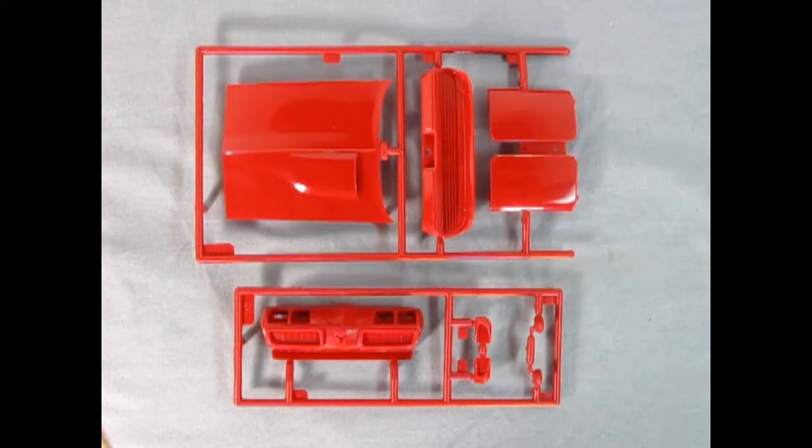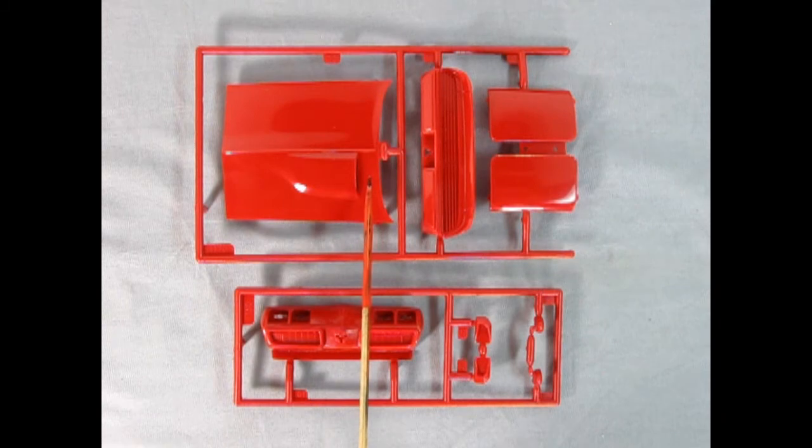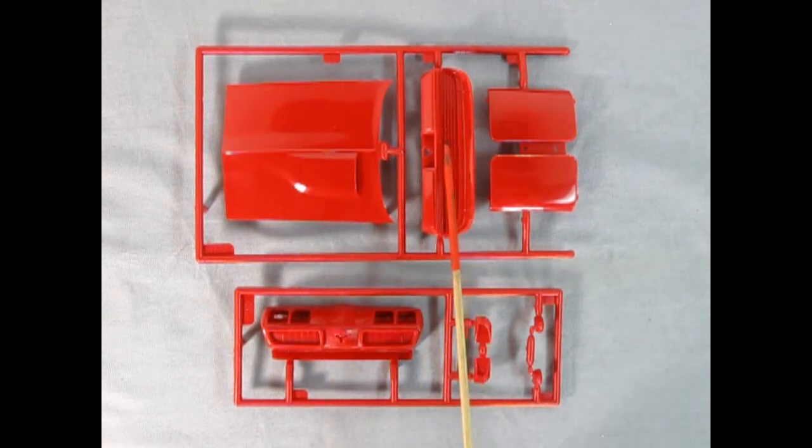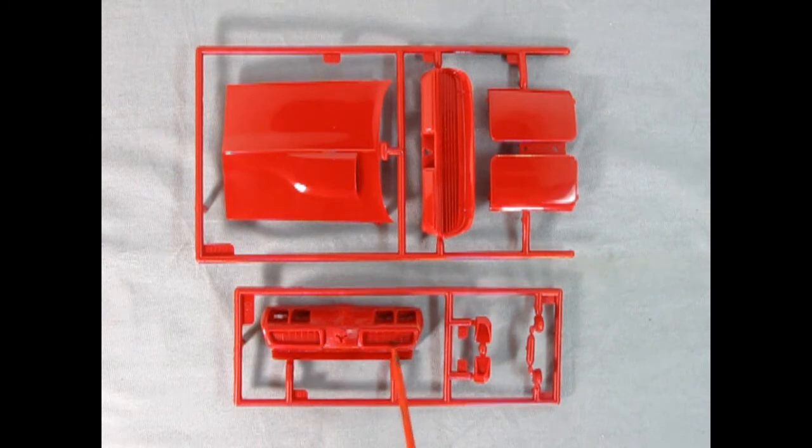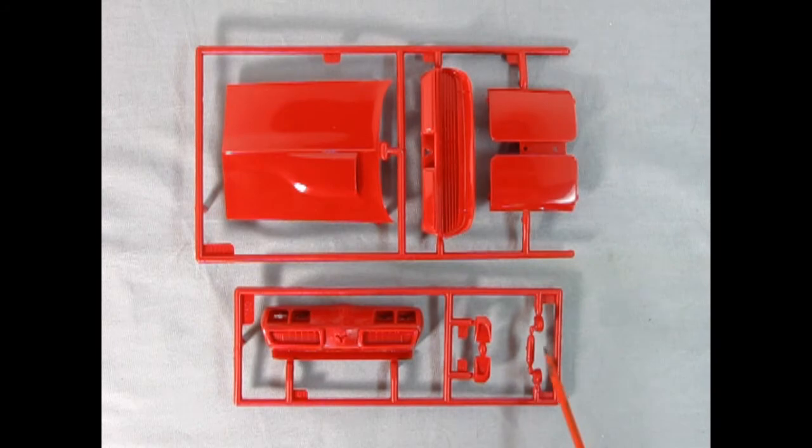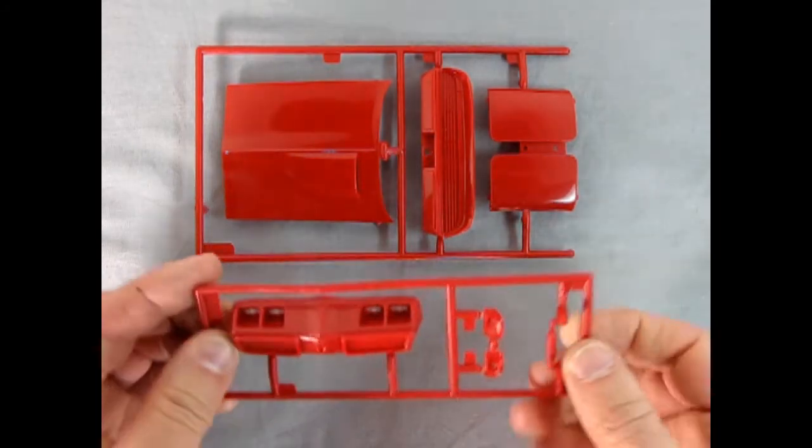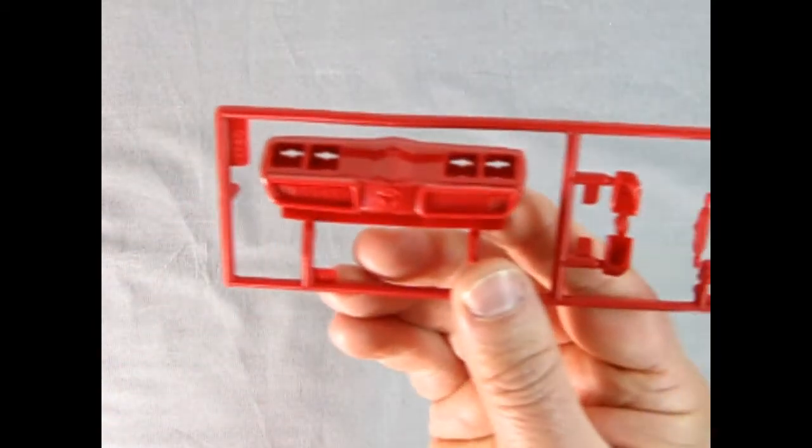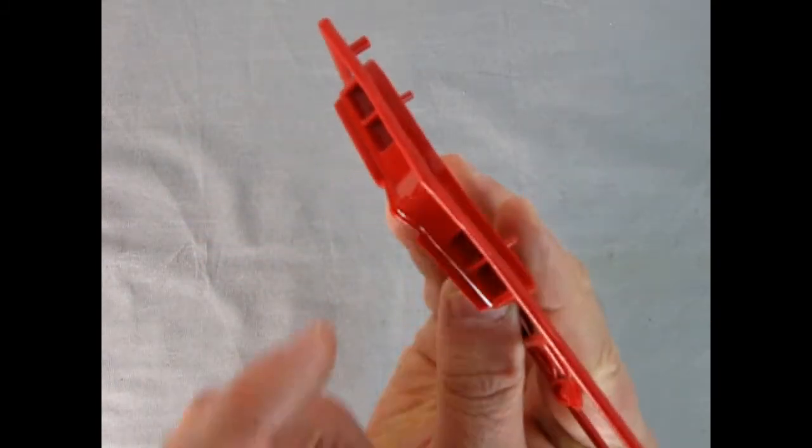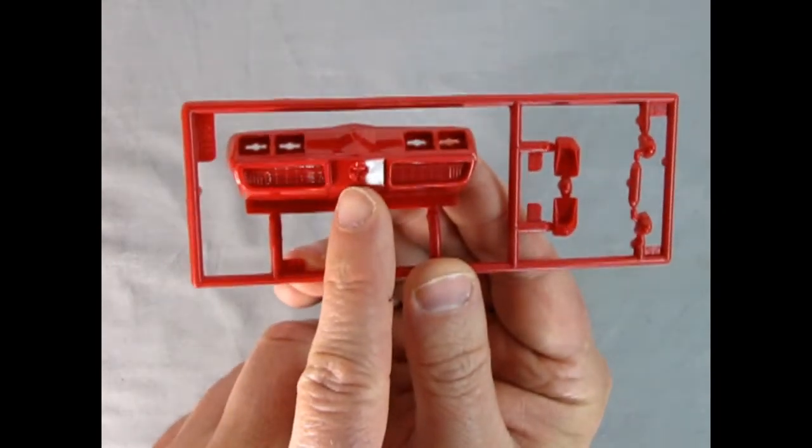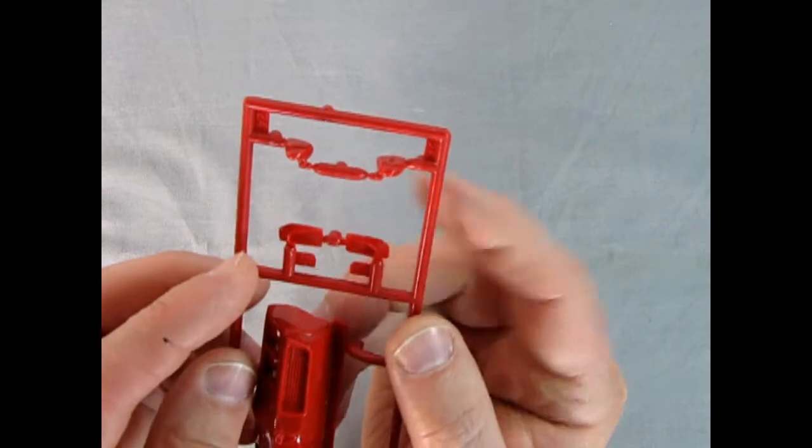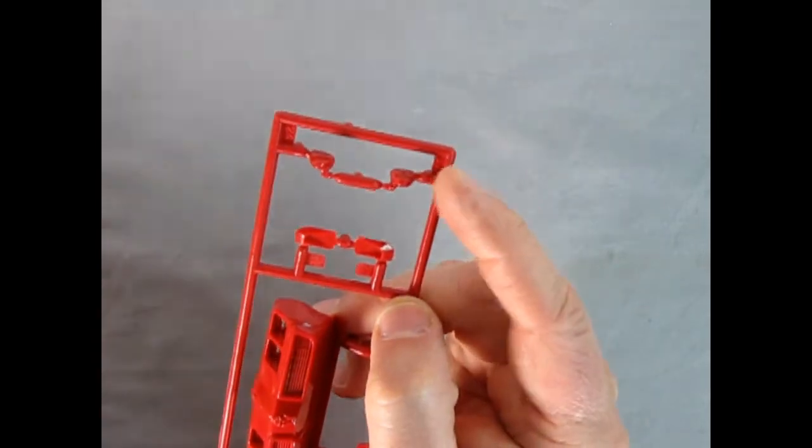And here we have all our nice ultra gloss red parts for our Firebird. That includes the nice turbo hood with the offset hood scoop. There's our rear bumper, our T-tops which will pop into place, our front end which kind of has a little bit of a Corvette look to it on the bottom here, and then we've got those side scoops and our side mirrors. Now bringing this up into the camera, you can see the nice quad headlight front end there with the big arrowhead logo up front. Very nicely done. There is this funny thing here, but that would be for your license plate to pop in. There's the side scoops and the side mirrors.